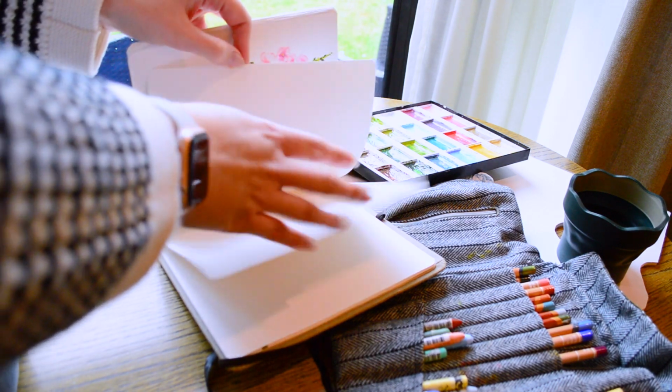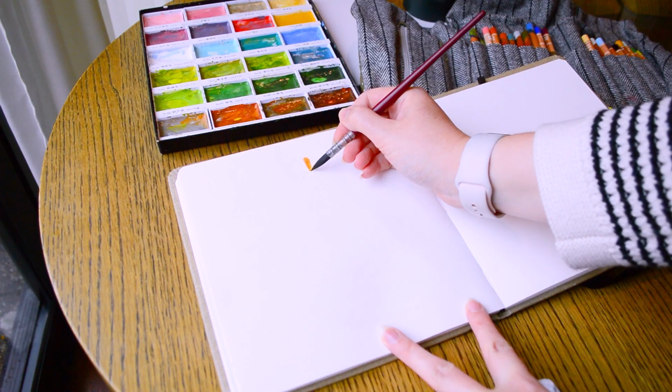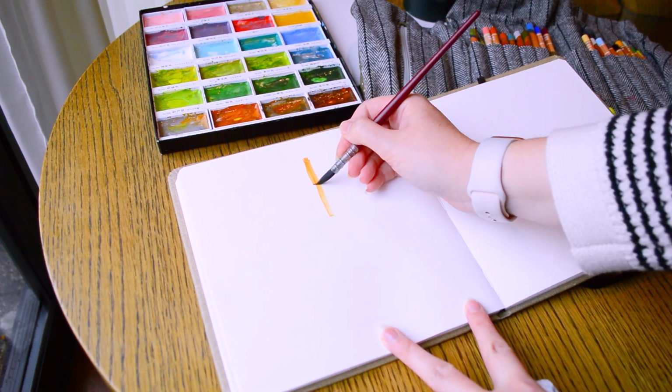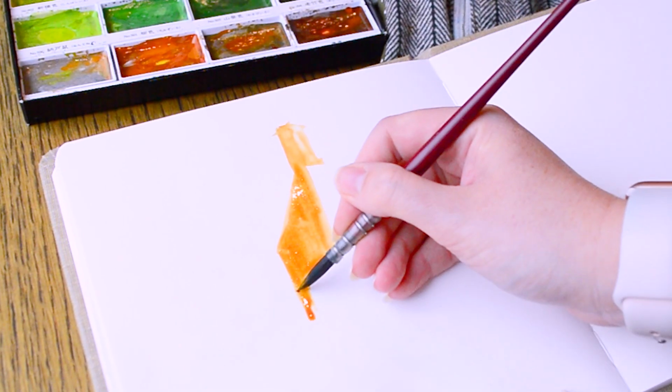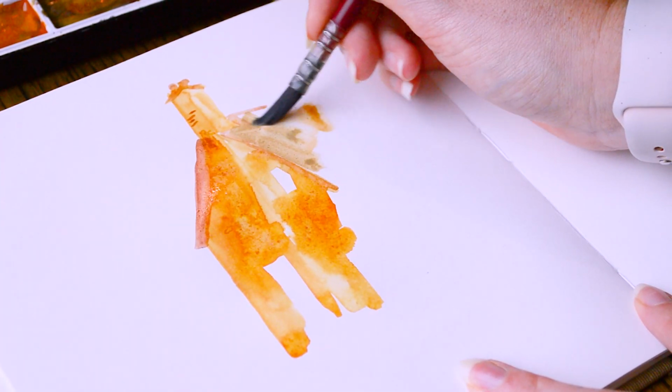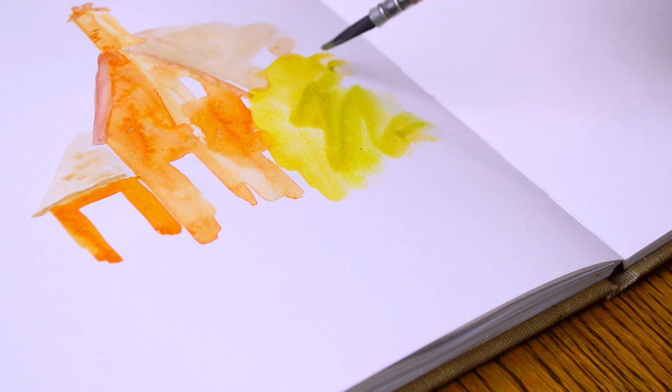And I also am on the wobbliest table in the world, which I didn't realise while setting up. I tried to tighten it because it's on one pole on this circular table, but I couldn't. So apologies if there's a bit of wobbliness. I did try and stabilise it a little bit, but I stood up whilst I was painting this and just kind of held the sketchbook, so it wasn't too bad, but it would have been a lot easier for filming if it wasn't so wobbly.